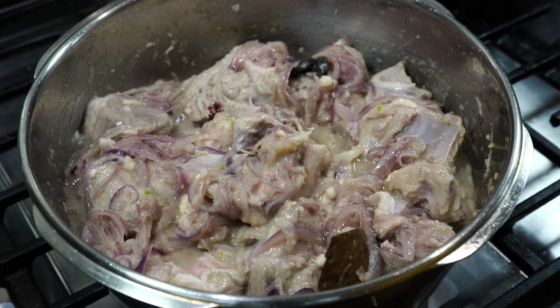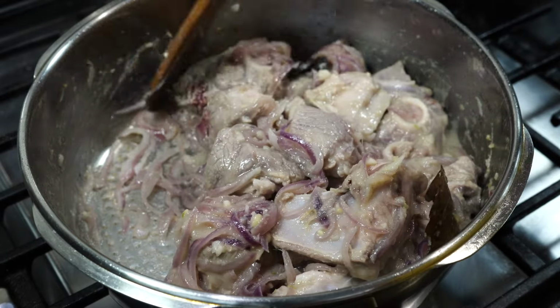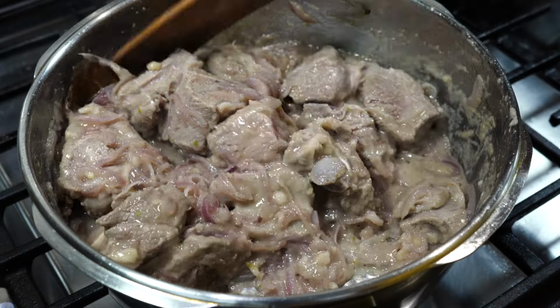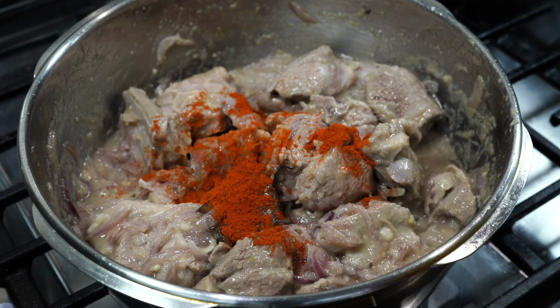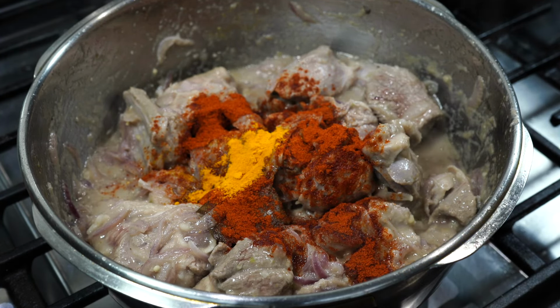Stir the meat on high heat till all the water that is released dries off. Only then your curry will be flavorful. Once you see all that released water gone, it is spice time. A tablespoon of Kashmiri red chilli powder. You can also use sweet paprika if you want to avoid that heat.